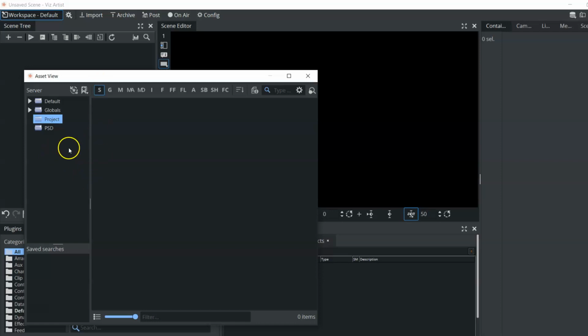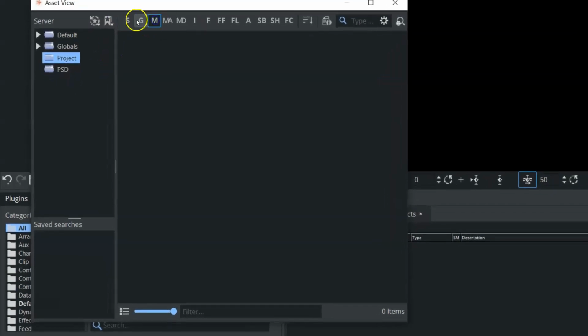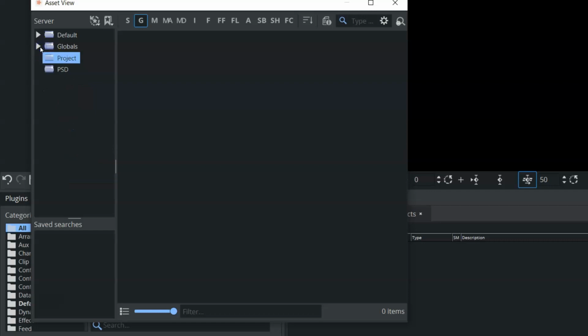within the asset view. So within the server tree, it's the way to organize all of our assets that correspond to the different content that we have within it. So basically what is happening here is that we have two options. We have a project folder and a regular folder, and this is how we can organize things.